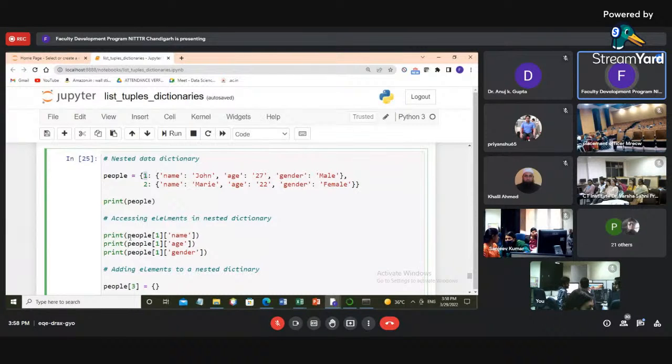So you will retrieve the element for the age attribute: people is the name of the data dictionary, 1 is the key value. It means this one. And with respect to 1, I want to retrieve the value stored for name. That is John. So within the next square bracket, I will mention the key name, name. Similarly, age you can retrieve. Similarly, gender you can retrieve. If you want to fetch it for the second person, the first index value will be replaced with the key value 2. People 2 name, people 2 age, people 2 gender.